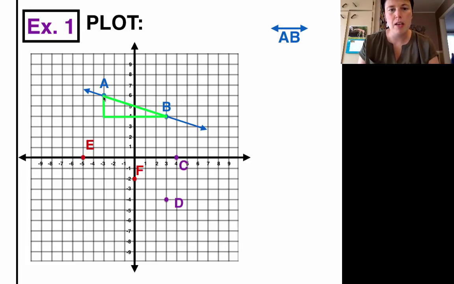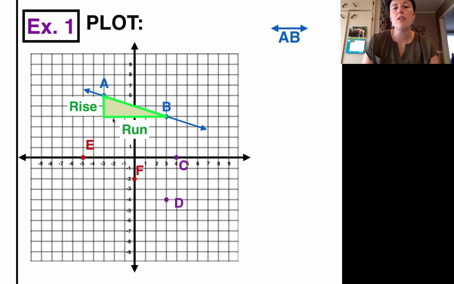So going to A and B, I'm going to make my nice little growth triangle here, connecting my points. I can shade my triangle in, make it dark, and then I'm going to measure that rise and that run. The rise is the vertical up and down, and it looks like I'm dropping down for my rise, so it looks like a negative number is going to represent that rise.